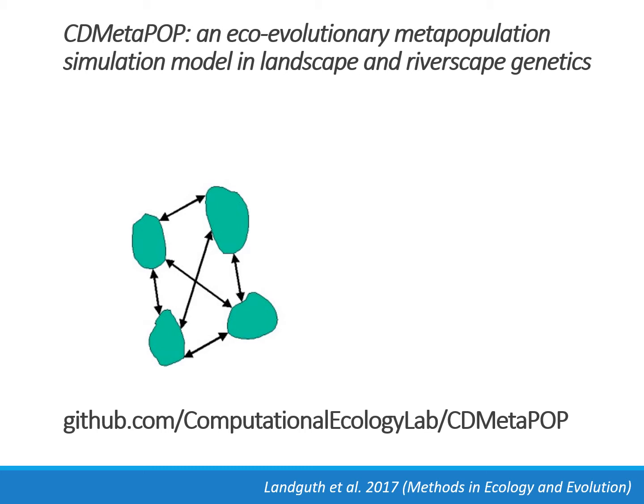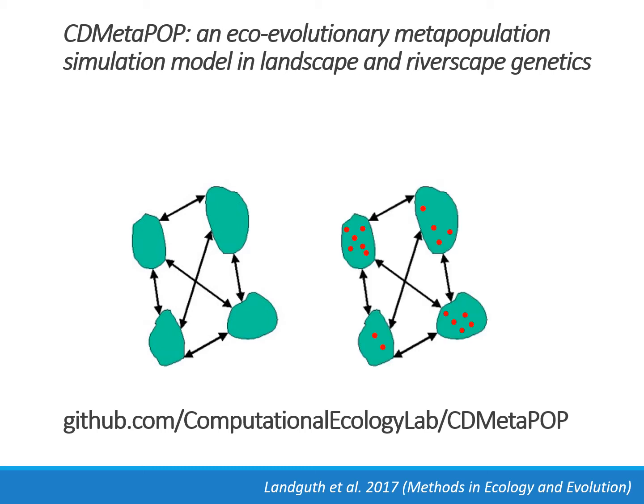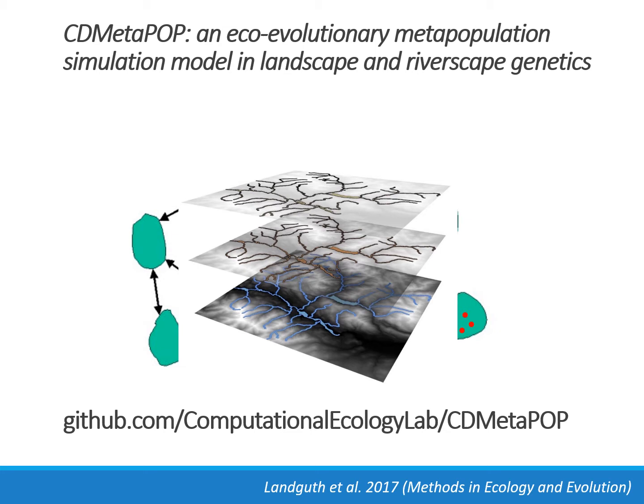And the way I like to describe it is that if you think of a classic metapopulation system where you have discrete patches and then you have movement between those patches and extinction, colonization, those kinds of things, we have that sort of classic system, and then we actually populate each of those populations, or what we call patches, with individuals, and then we track those individual traits. We track their genetics, their movement from patch to patch. Then we take those populated populations and we place them over the top of a spatially explicit landscape.